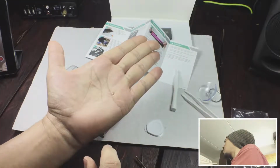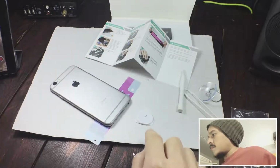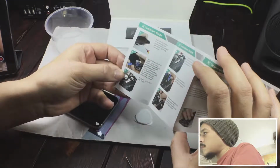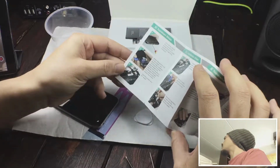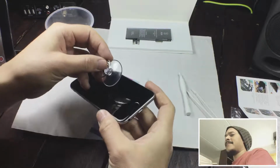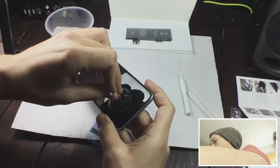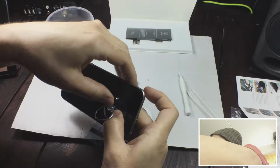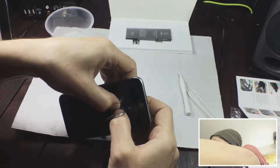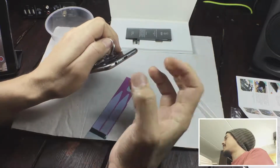So first you remove the screws at the bottom. Next comes trying to get the screen off your chassis. It's actually fixed with adhesive, water sealing adhesive around the frame of the chassis, and that sticks to the screen. And doing this is hard because you have to use a suction cup. By the way, the suction cup is also included in the package. And you put the suction cup as close to one of the corners as you can, and then you start pulling. And this is hard on an iPhone 6 because the iPhone 6s has a curved, rounded bevel.